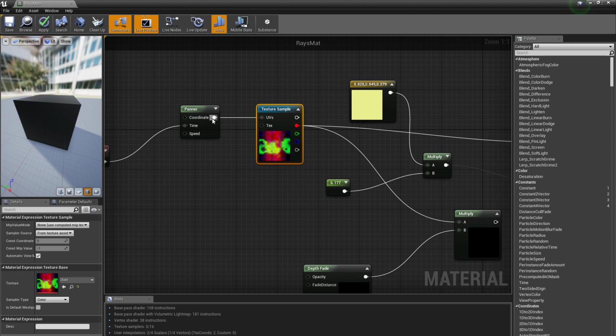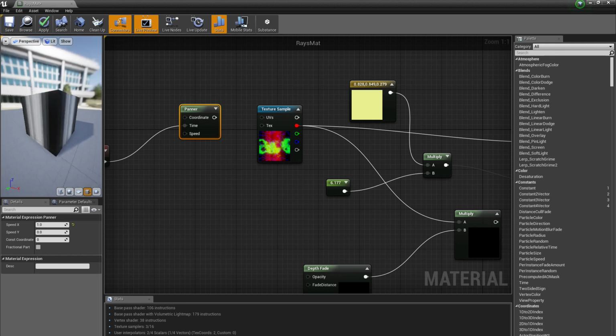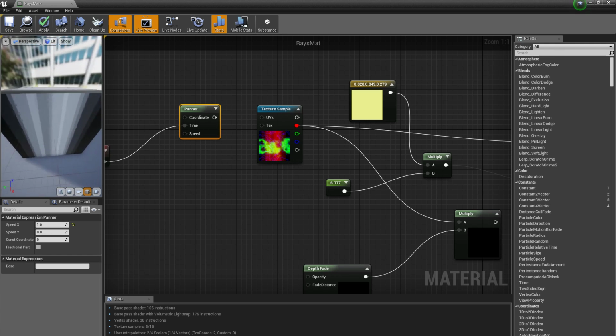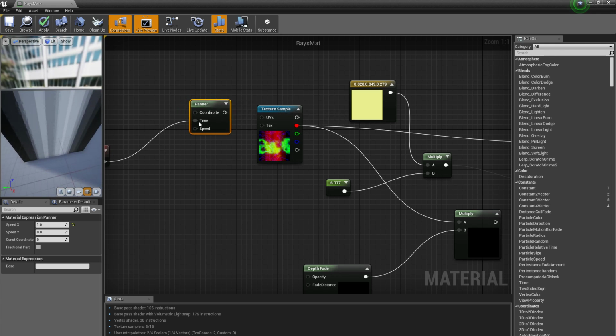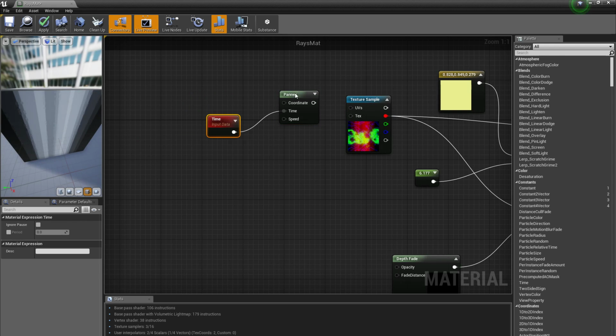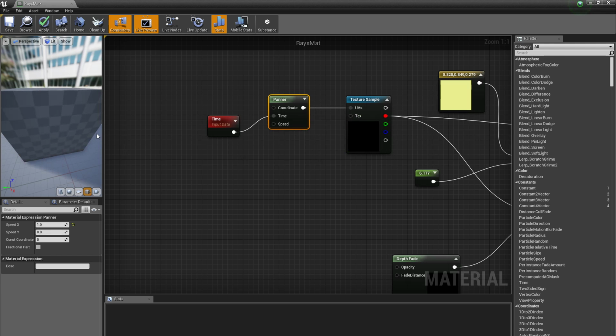That's the reason. Let's just break that for the moment. Let's make sure that that's what we want. That's definitely what we want. That's our time element. That's our speed. That's our UVs.